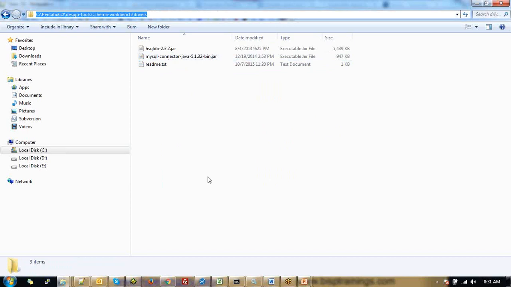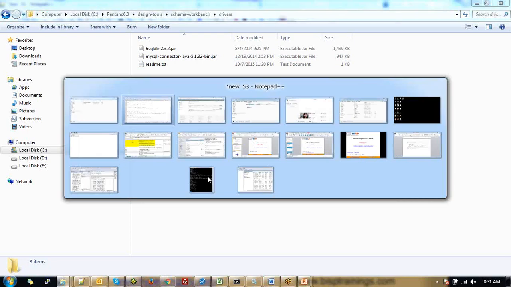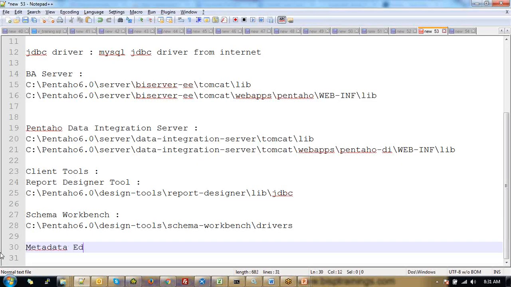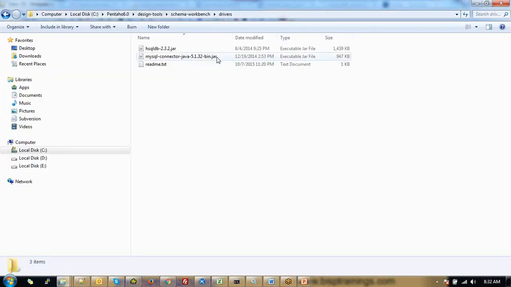If I go for metadata editor, I can copy the same driver. Let me go to design tools and metadata editor. You can find jdbc, not this one, sorry.